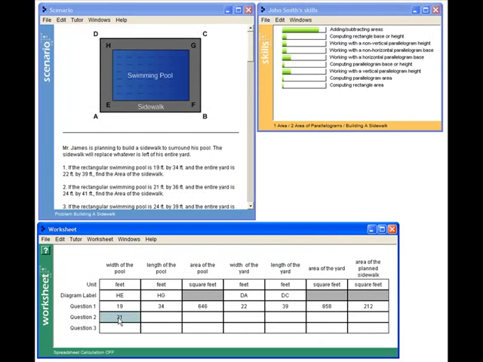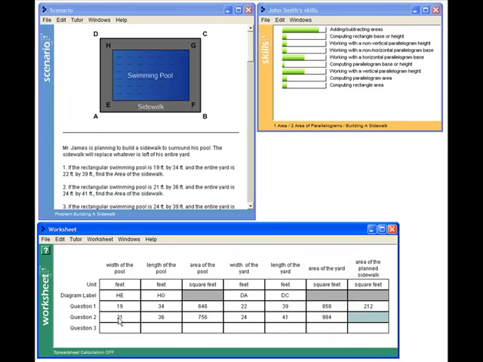There are some problems, like building a sidewalk, where similar things are going on. Here they need to find the area of a sidewalk by finding the area of the swimming pool and the area of this larger rectangle, the yard, and then subtract. But in this problem, the key columns that you have to subtract, area of the pool and area of the yard, are already present in the beginning, so the student doesn't have to so much think of setting those as sub-goals. They are there in the first place.